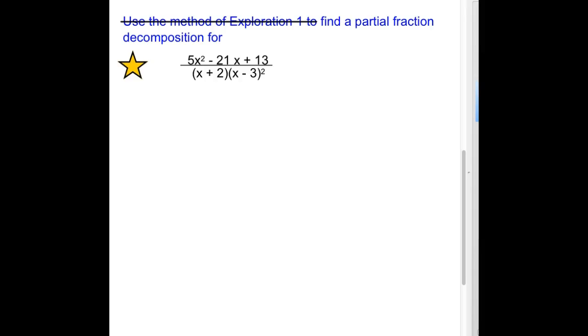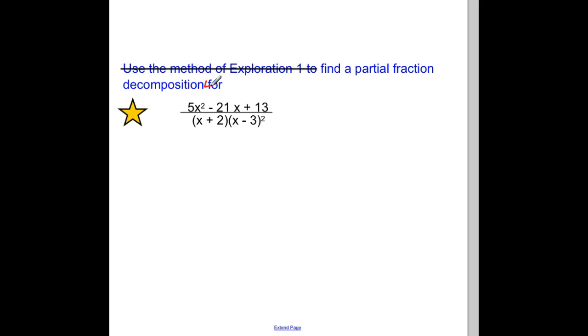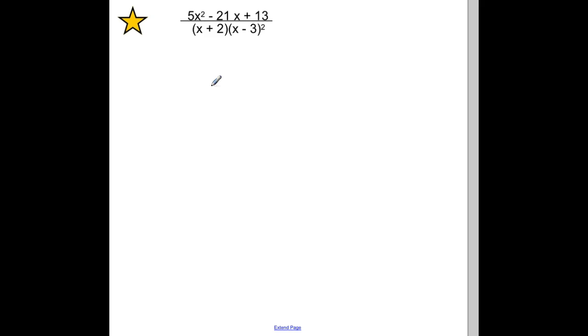So we're continuing our partial fraction decomposition. We have one here that has already had the denominator factored for us. So do we have any linear factors in our denominator? Okay, what's linear? X plus 2 is linear. All right, so x plus 2 is linear.